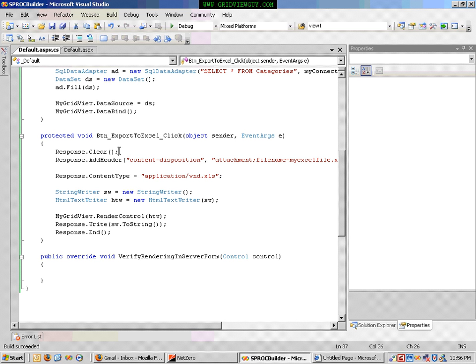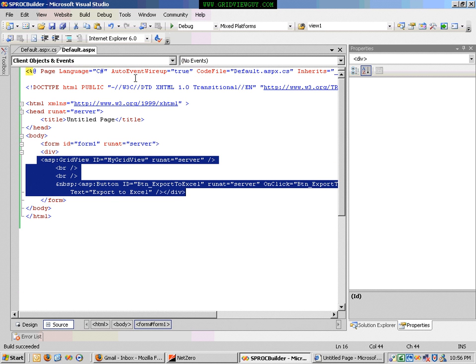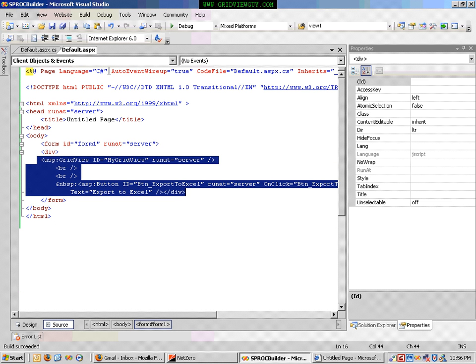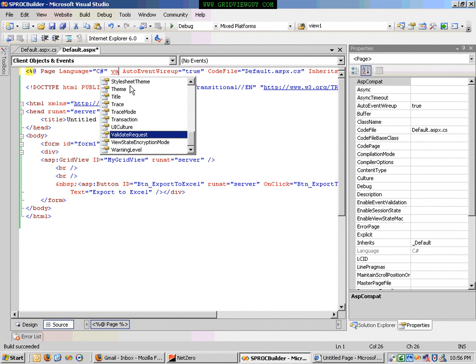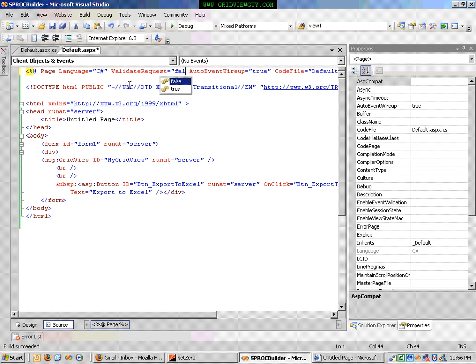Now some of the people were having problems, although I just showed you how to export it, but some of them were having other problems like VerifyRenderingInServerForm can only be called during something and something. For that reason, you can have ValidateRequest equal to false. Now I don't recommend doing this, but if that's the only way that you can achieve the export to Excel, you can use this.